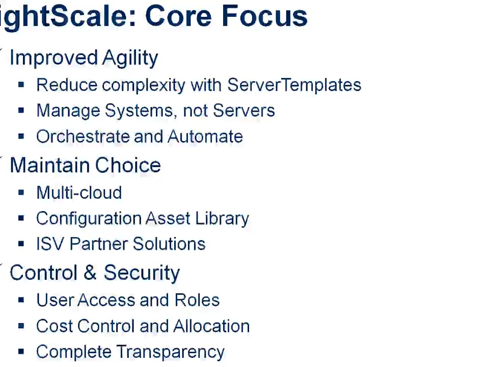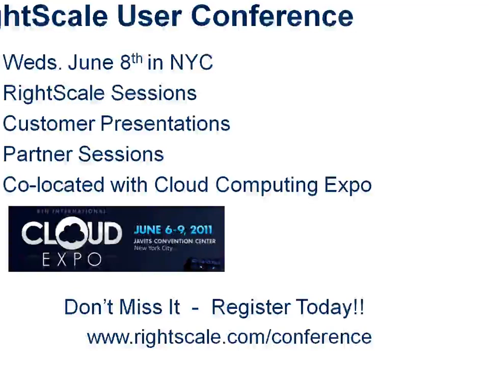And then obviously control and security, and this is better access and role-based permissioning on users and how the assets are used and who's using them. We offer cost control and allocation with the platform along with complete transparency across the platform. So those are some of the value propositions that the RightScale platform delivers for our partners today, like CSS.